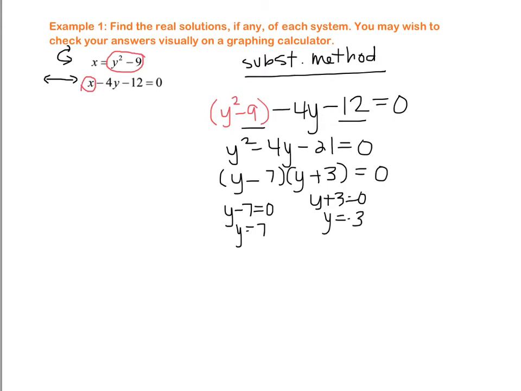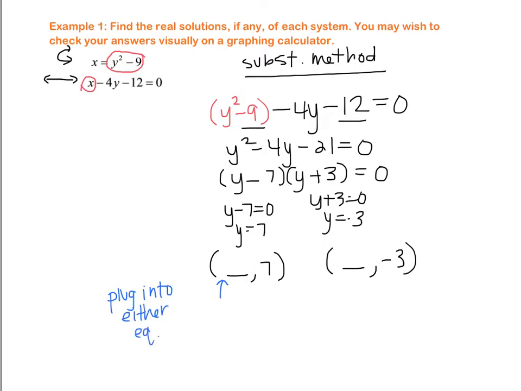But this is only half of the battle here, because remember, if we're finding where graphs intersect, those are points. It's a coordinate pair. So what we have in this case is the y coordinates of the 2 places where it intersects. So we do need to go back and find the x coordinate of each of these. What you can do is plug it into either equation. Doesn't matter. The whole point is that they're the same at that point. So plug into either, I'll just abbreviate EQ for equation.